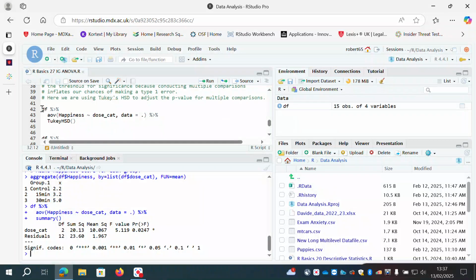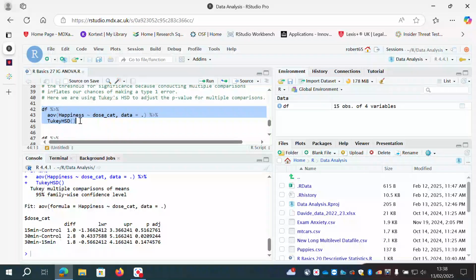So specifying our data frame, piping that into the aov ANOVA model, happiness as a function of our dose category, specifying the data we want to use, and then saying give us Tukey's HSD for those multiple post-hoc comparisons. So let's run that.